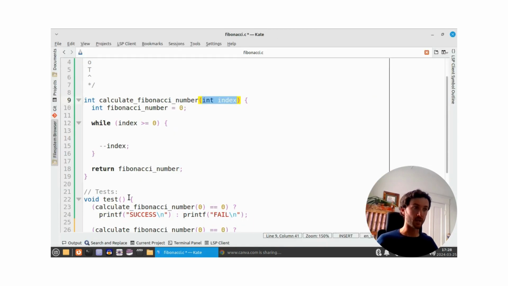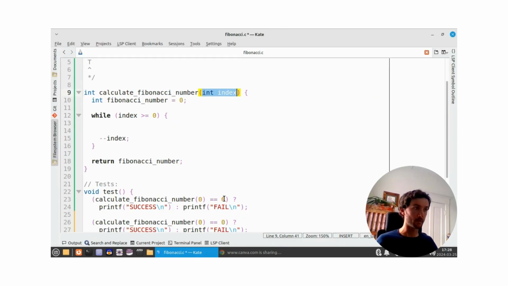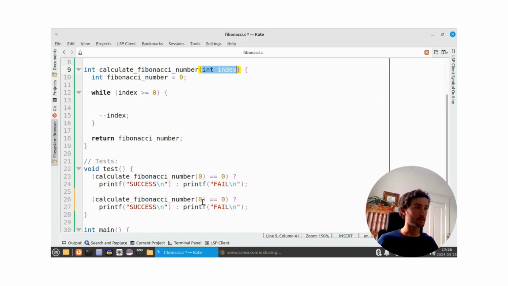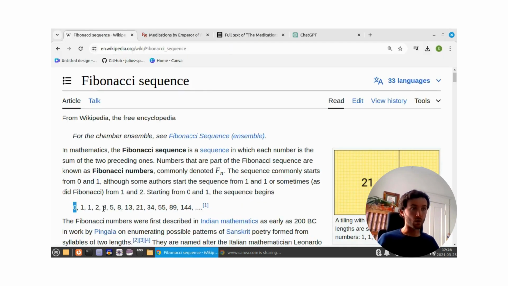So that's why our test is passing for 0. Should be 0. Now for the first index, we want 1. So let's do 1 and 1, because we want the 1 index to equal the value 1.